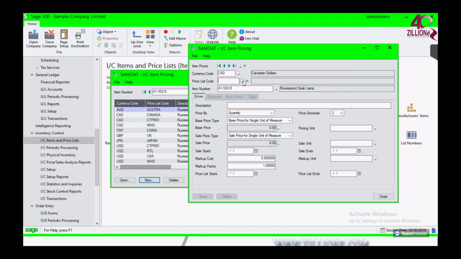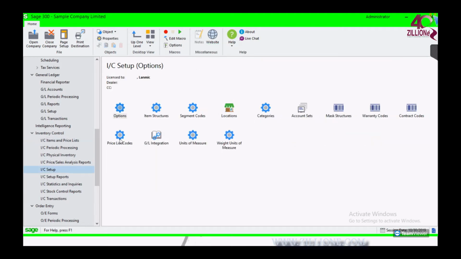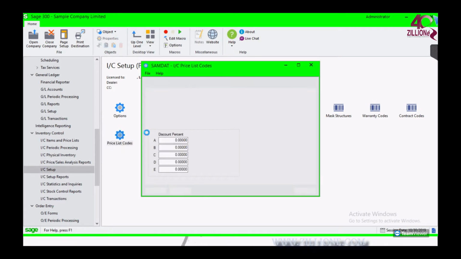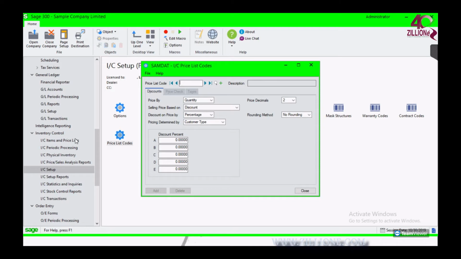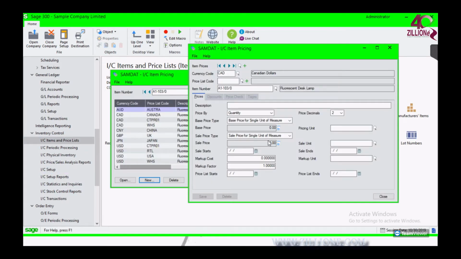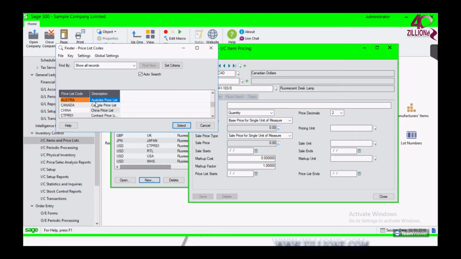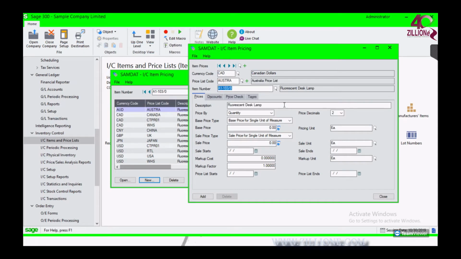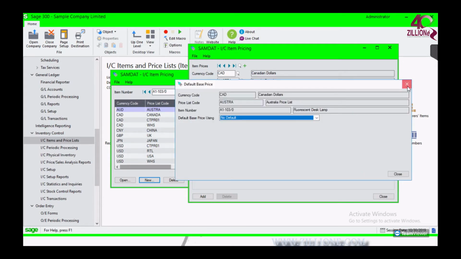This price list code is defined over here, and whatever information we have given there can be allowed in here. So based on the price list code, you can give a certain price. All the price calculations are controlled by this window. You can see how this pricing has been done, how the price calculation is going to happen, what the basic price is that you are giving, and what the selling price is.